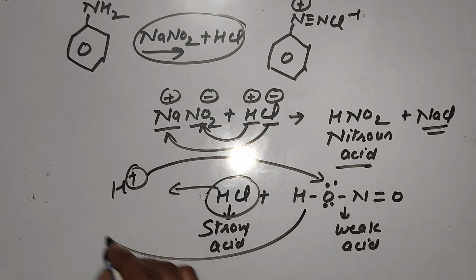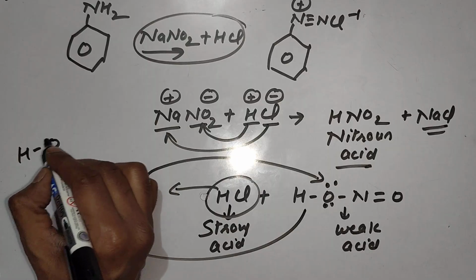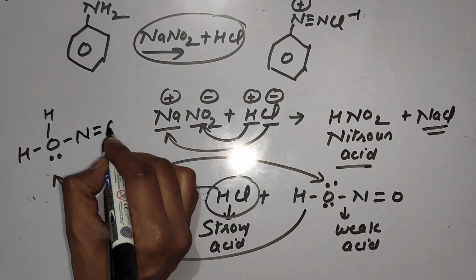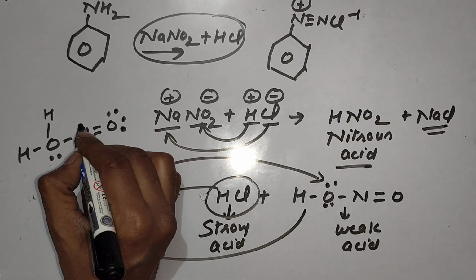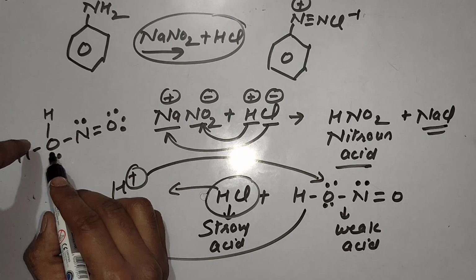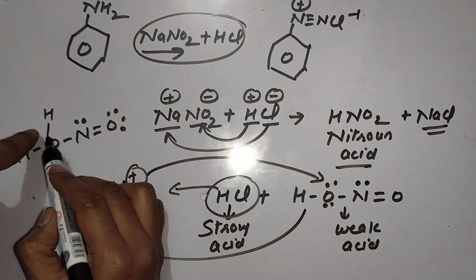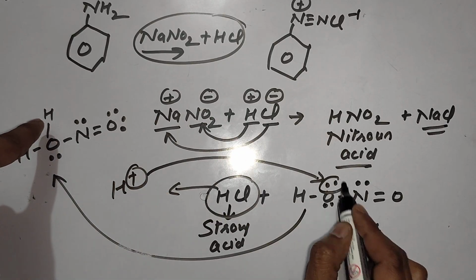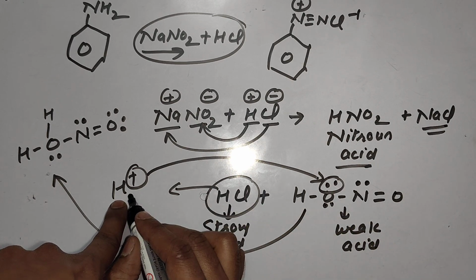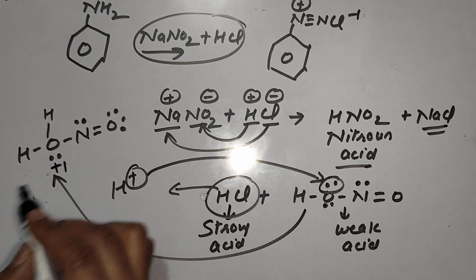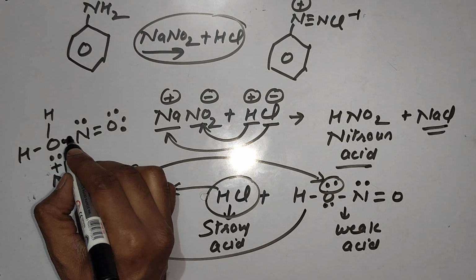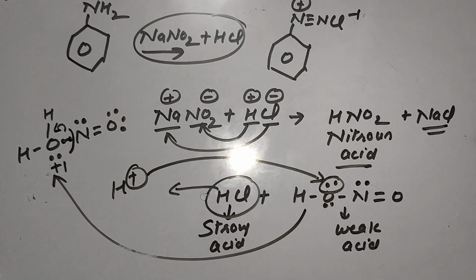So it will turn itself to HO, H, and O. This oxygen already carries a lone pair, and this nitrogen is also carrying a lone pair over there. Now, when oxygen makes bond with this hydrogen, it's a dative bond. Means it is using its lone pair to make bond with hydrogen. One electron it will transfer toward H positive. That's why this oxygen will carry a +1 charge. Unstable condition. Now in this unstable condition, it will break bond from nitrogen like this.